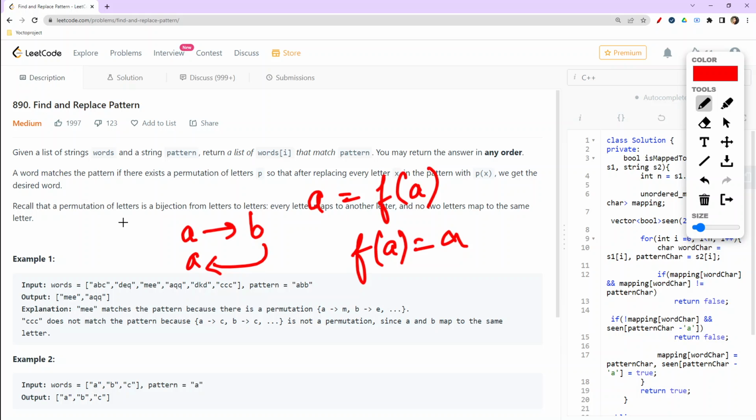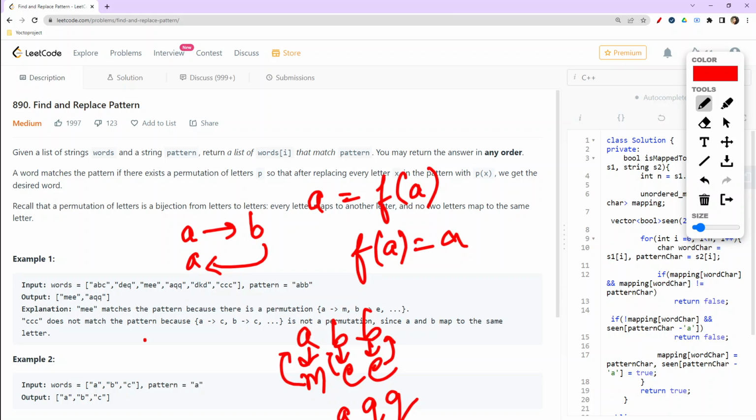The thing which we are using here, in that context only, we are taking that A, B, B. So these are mapping to each other. Because if we take any other word, like in A, B, B, let us take D, E, Q, right? When A maps to D, it's alright, they are unique. Then when B maps to E, then E maps to B, it's alright, they are unique.